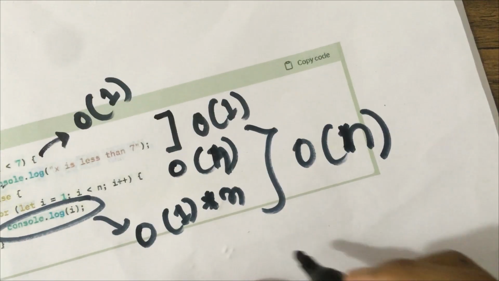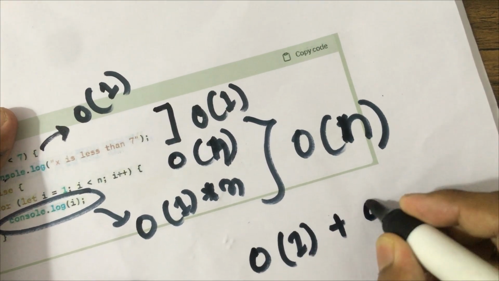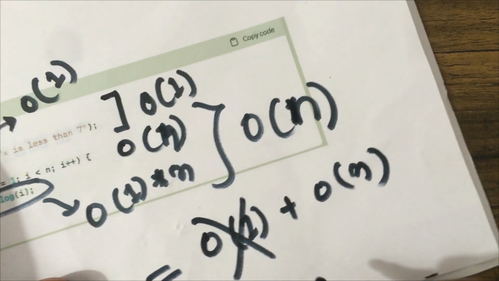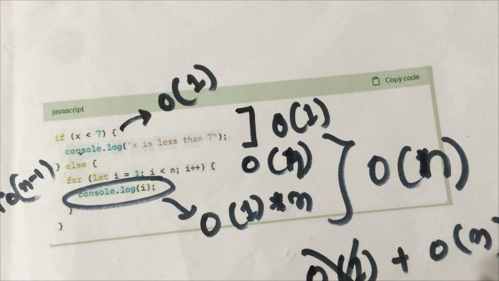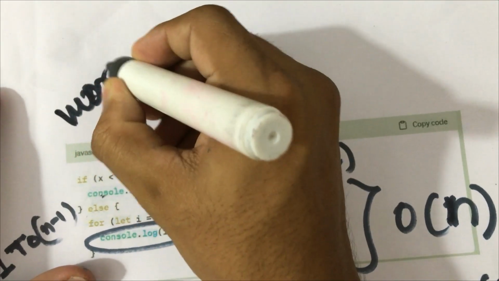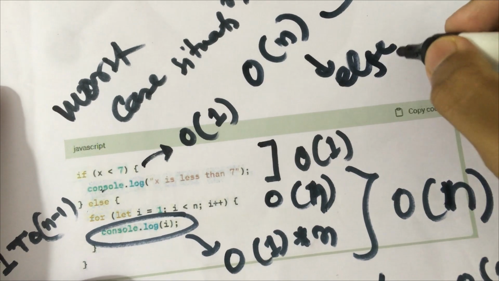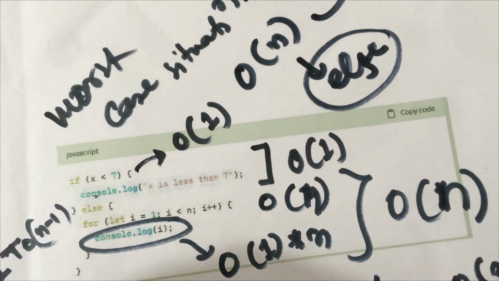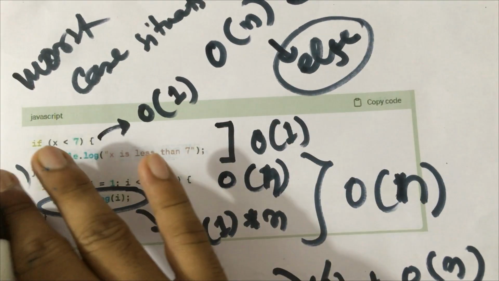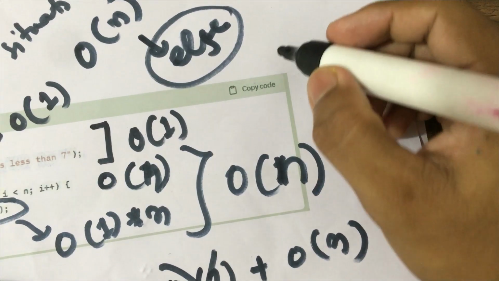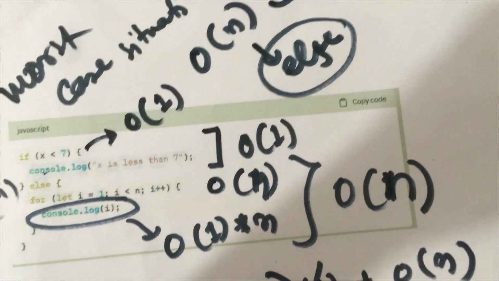Now comparing both sides, we have O of 1 and O of n. Terminate the non-dominating big O, left with n. So time complexity is linear. The point was that in the worst case situation, O of n can happen. Chances are it would not become a worst case situation, but if it does, else will execute, and O of n. But if it goes right, the big O is O of 1. But what we would consider is O of n, the worst case situation. This was what I was trying to say.